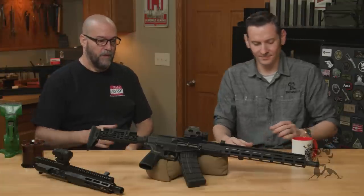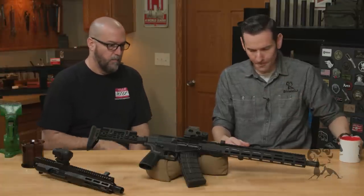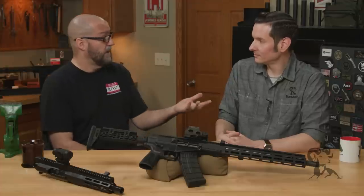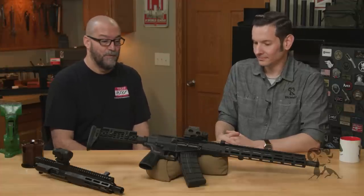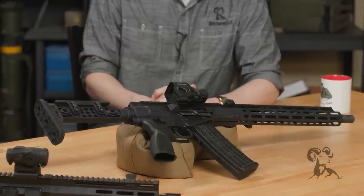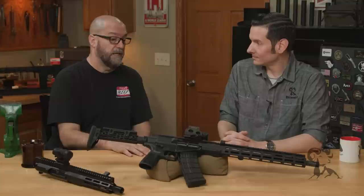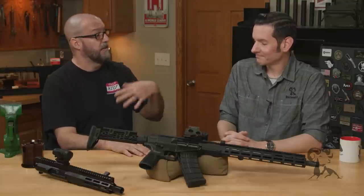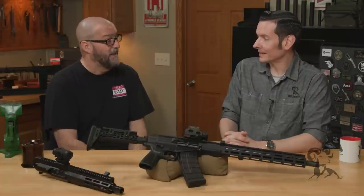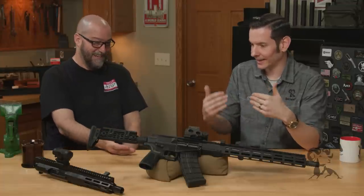One of the things we knew is that the Gen 2 operating system would work well in an AK variant. One thing we realized is that AK consumers don't really have an easy way to lock the bolt back, which you get for free with an AR-15. So we've got a young engineer, Neil Trout, who used to work with us at Wilson Combat, and he helped us develop something called a slap mod. The slap mod puts an MP5-style charging handle on an AK variant, which allows you to lock it back and then slap it to make ready.